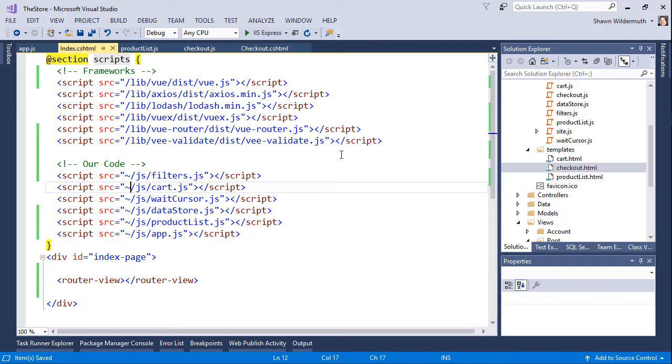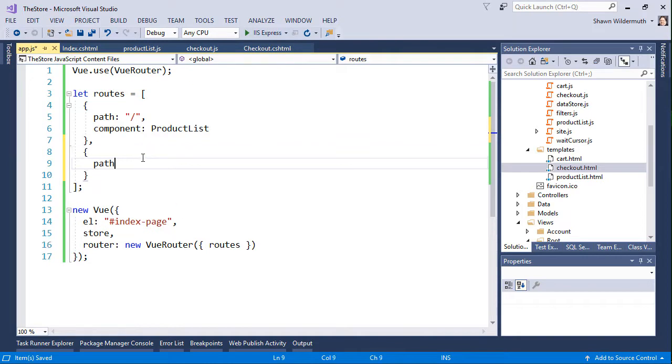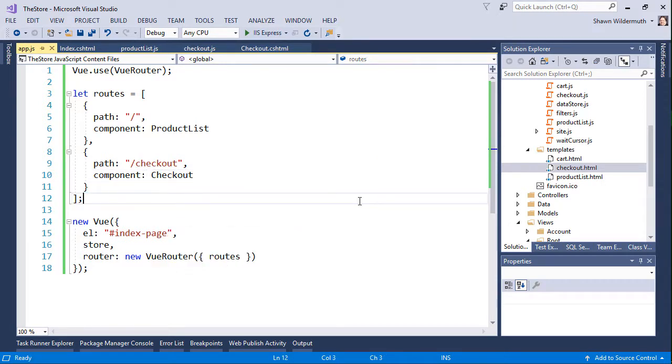Now that we have what should be a completely functional checkout component over in the app, let's go ahead and create another route. We'll say the path in this case is going to be checkout, and the component, unsurprisingly, should be checkout. So the routes, just to be really clear, are looking for a path past the pound sign in our case that is trying to match against what component should be shown. So here we have the two components.